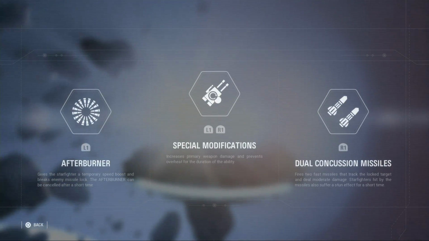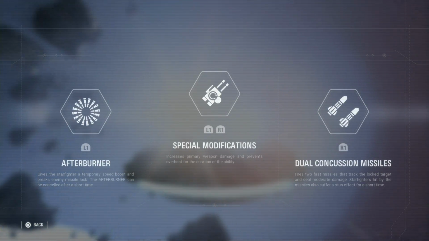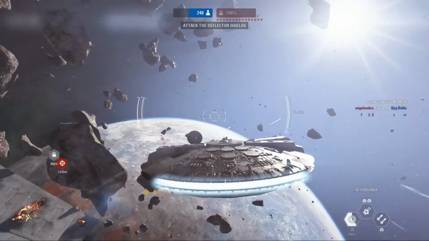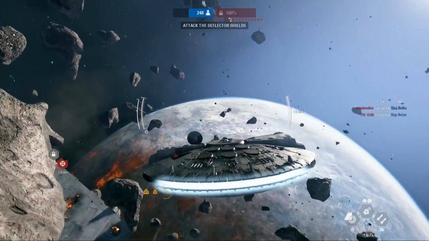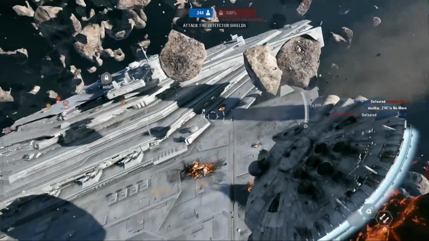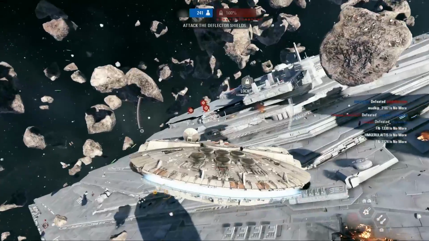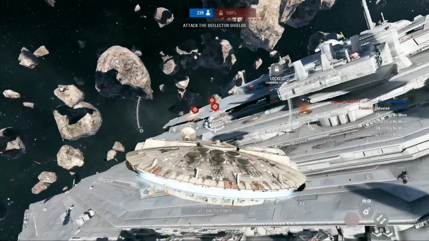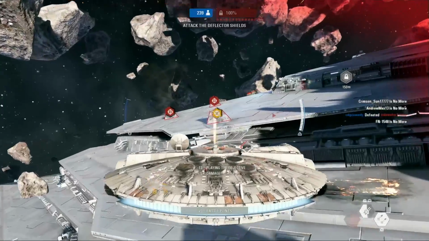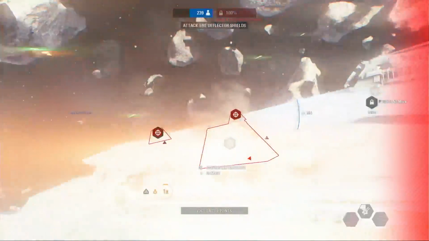So I can do modifications, increased damage, missiles, and these afterburners here. That's a cool looking ship. Yeah, and you can do this. Oh, that's neat. It's a great ship. I think this is the last bit, where we have to take down the shields. Once you get those deflector shields down, what's left? Look at that! Look at that!